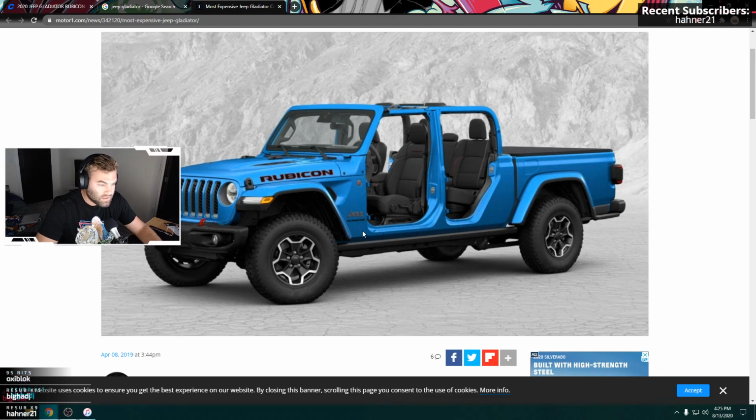I want to be able to zoom in. So yeah, this is what I mean. All of this right here is all one piece. It can't be, but that sure as fuck is what it looks like. How do you replace this whole thing? Because this is all fucked. That's what I'm worried about right there.